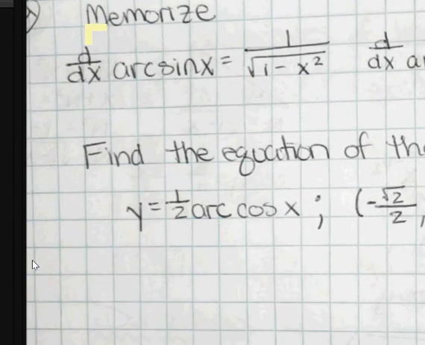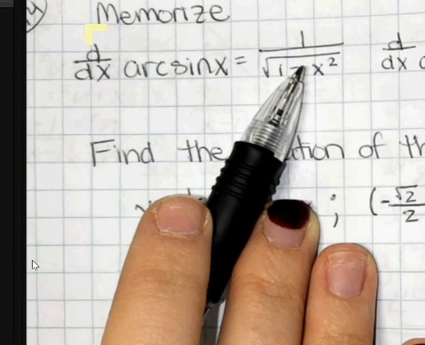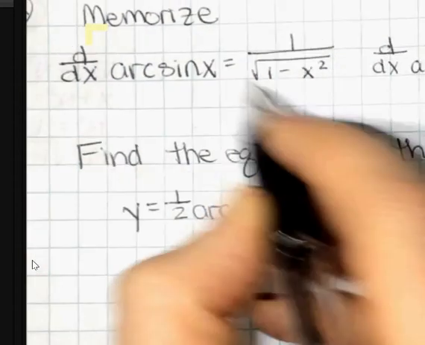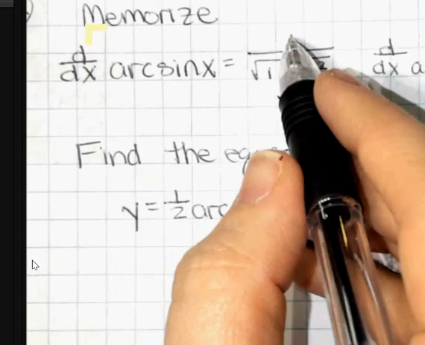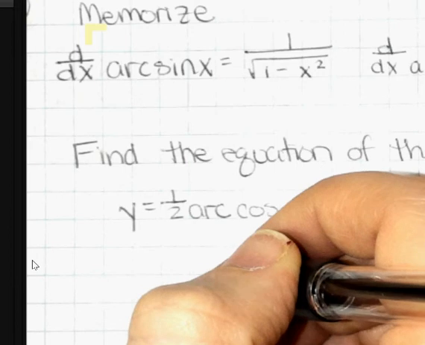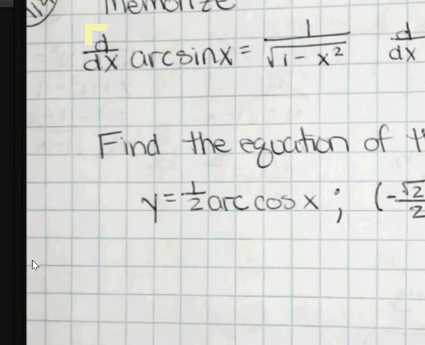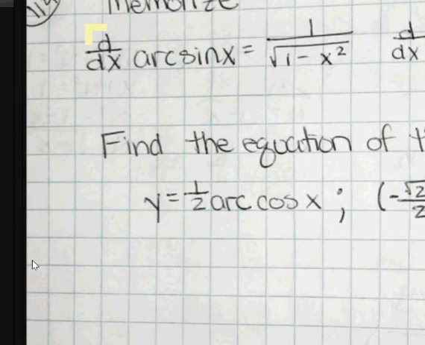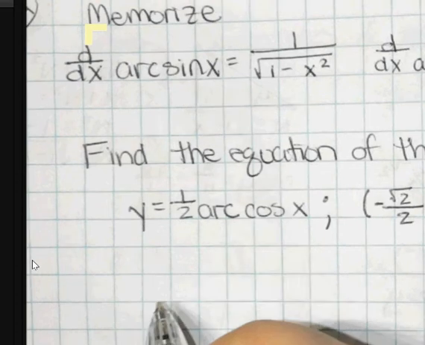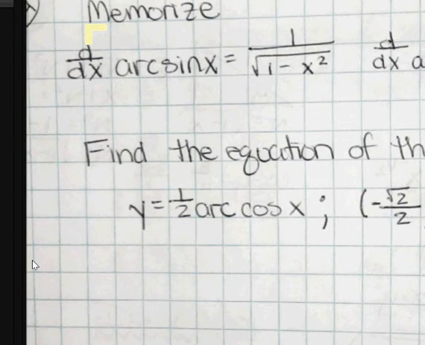So do we have a rule for arc sine too? Well, we do. The arc sine one is up here, but arc cosine, like I said, would just be this, but negative, because when you take a derivative of cosine, it's negative sine. Yes? What about cosecant and cotangent? Cosecant and cotangent we really don't use, and like I said, if you ever have that situation, go back to your triangle, but usually there's some undefined stuff that's happening because of the way it is. Okay? But typically, like I said, guys, for these, I'm totally anticipating you guys to have to go back and make a triangle, which is fine. The triangles will always work.